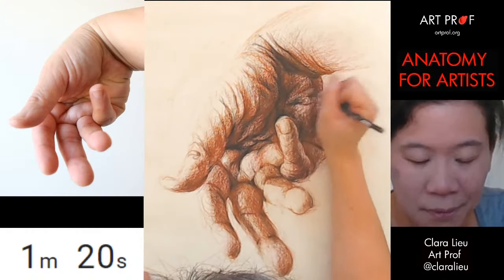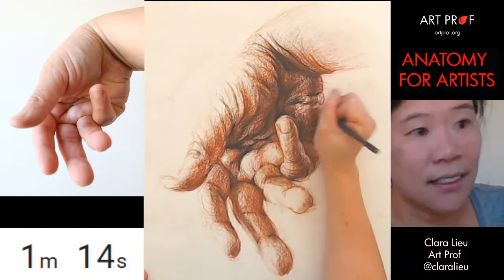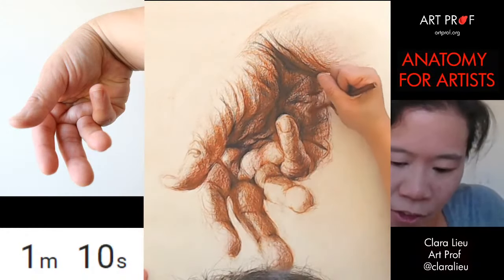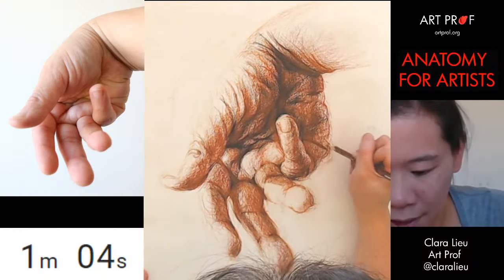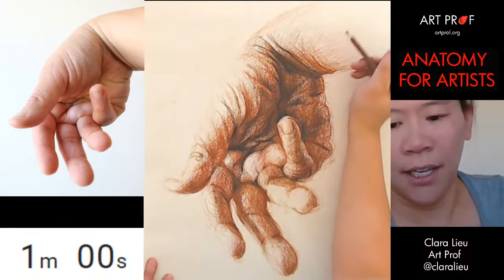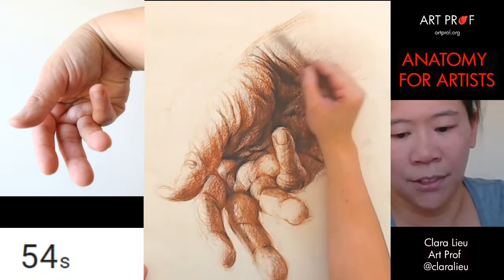All right. Moment of truth, guys. It's coming. I think I need to darken this. This is too light, because by comparison, it's too light. And I don't want it to get so distracting compared to everything else that's going on. All right, maybe a little bit more up here at the top. Oh, I really need to sharpen my pencil.